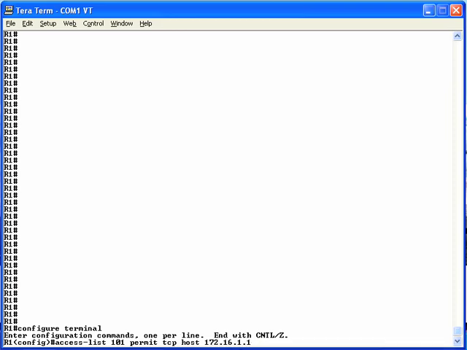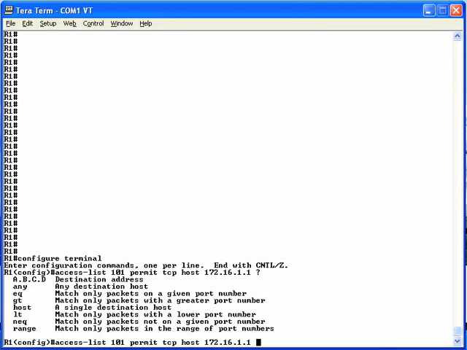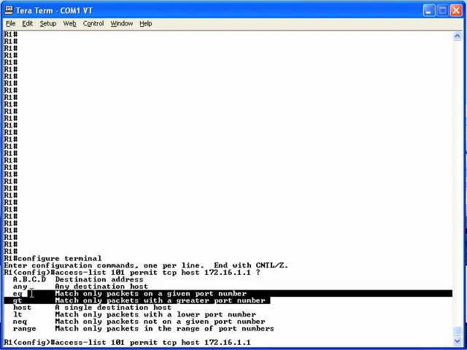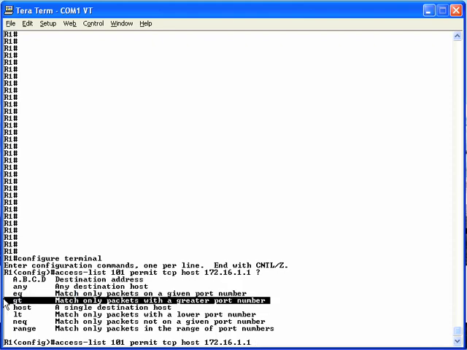Now next we can check the source port number. If we do a question mark here, notice there highlighted we've got the letters GT. GT stands for greater than, and in this case we want to match packets whose source port is greater than 1023. The dynamically allocated port numbers start at 1024 and go up from there, but because the access list command can only use the greater than operator and not the greater than or equal to operator, the examples in this video always show greater than 1023 in the actual access list commands. So we type GT for greater than, and then 1023, so we said anything that's a source port greater than 1023.